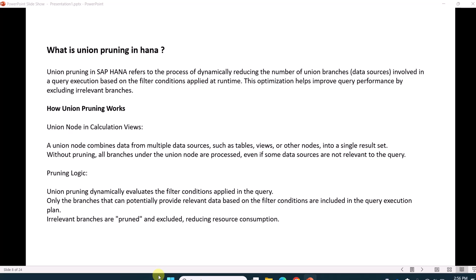Okay, so let's consider how pruning logic works. If you have configured pruning logic in the union, then when the system requests data, it will try to find data in only the relevant sources. So if you have five tables in your union, and union pruning is configured, and we request data, then the system will try to find the data in only the relevant sources. I will explain it in the next slide.